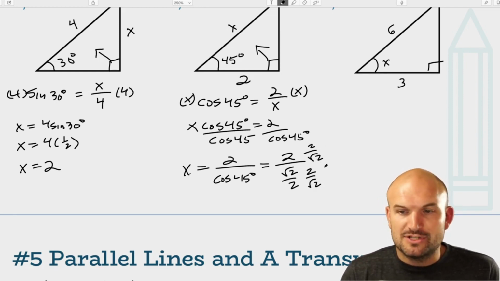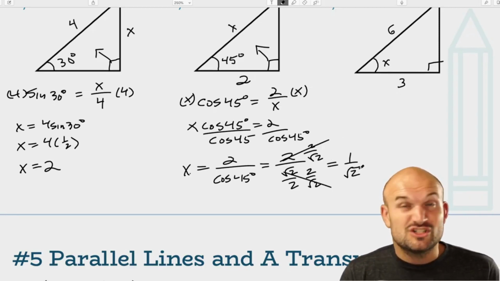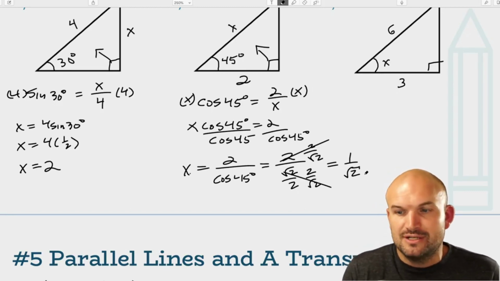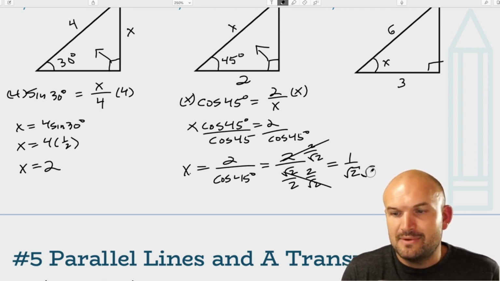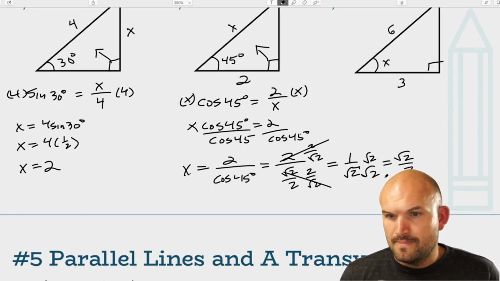That means those are going to divide out. Those divide out to 1. That leaves me with 1 over the square root of 2, which now I can rationalize. I don't need to multiply by a conjugate because there's no addition or subtraction, but I can rationalize the denominator by multiplying by the square root of 2 to get it off the denominator, which gives square root of 2 over 2. There you go.